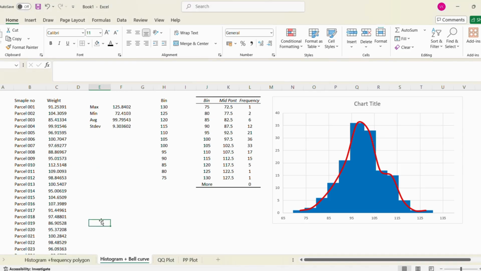In order to fit this, we need to add two more data columns. One of the data columns will be called X and the other one will be called Y. So we will now create X and Y. Now how are we going to create this X and Y?